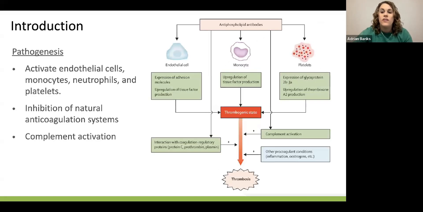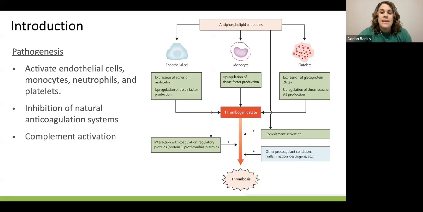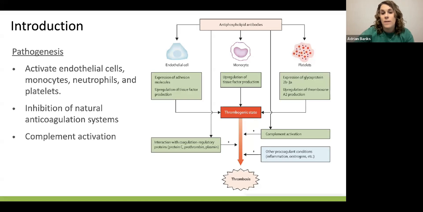Despite significant research, one unified mechanism explaining all of the prothrombotic activity of antiphospholipid antibodies has not been identified, possibly due to antibody heterogeneity or influence on multiple pathways. One commonly proposed mechanism is activation of endothelial cells, monocytes, neutrophils, and platelets, resulting in expression of pro-inflammatory cytokines. Another mechanism is that antibodies inhibit fibrinolysis and natural anticoagulant proteins, including protein C, protein S, and antithrombin. Lastly, antiphospholipid antibodies appear to activate complement, resulting in cellular injury and death, thus promoting coagulation.